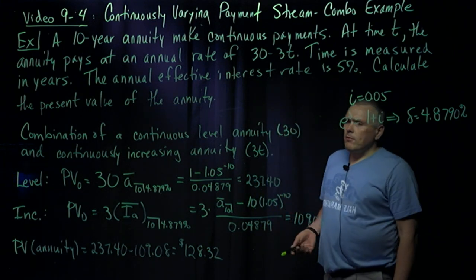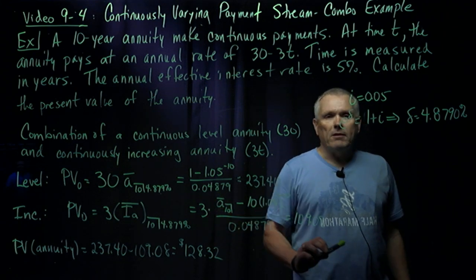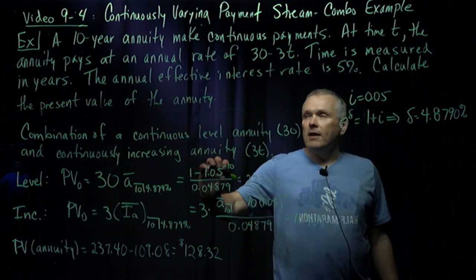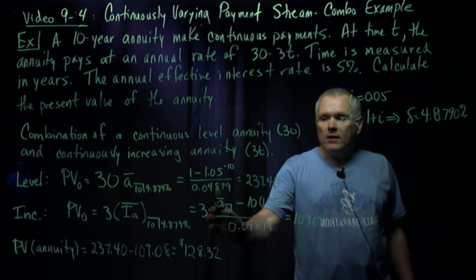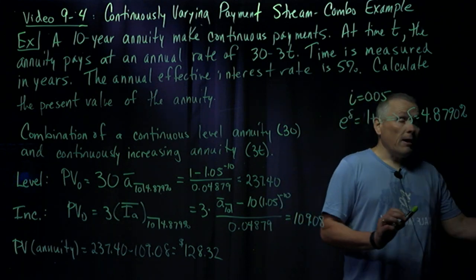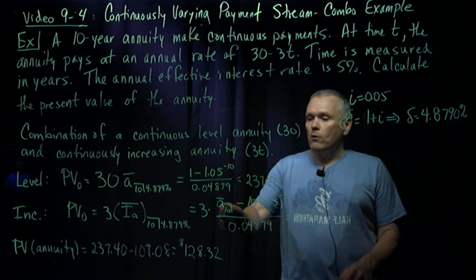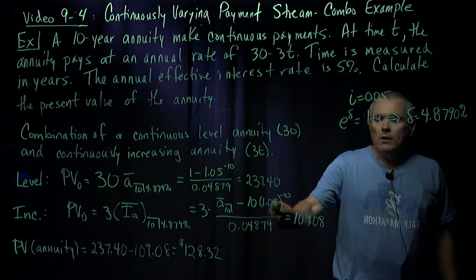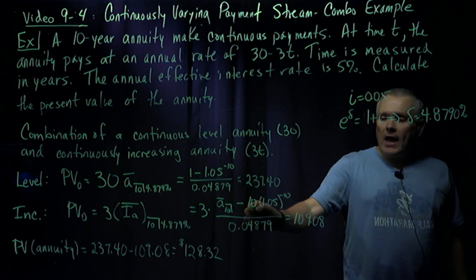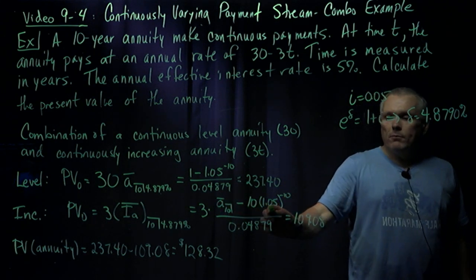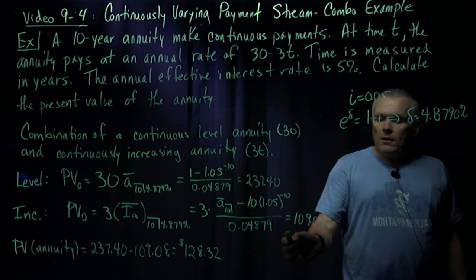If you remember back in Chapter 8, your formula in the top involved the annuity due of a payment of 1. When we do a continuously increasing annuity, instead of the annuity due in the formula, it's a continuous annuity in the formula. The same formula learned back in Chapter 8. So the formula is identical except for using continuous annuity rather than annuity due. It's still that continuous annuity, angle 10, minus 10 v to the n. So 10 times 1.05 to the negative 10, divided by delta. If you go through that, you get 109.08.